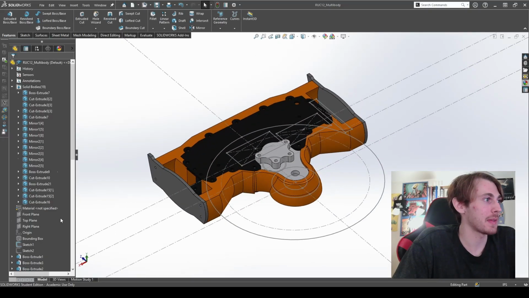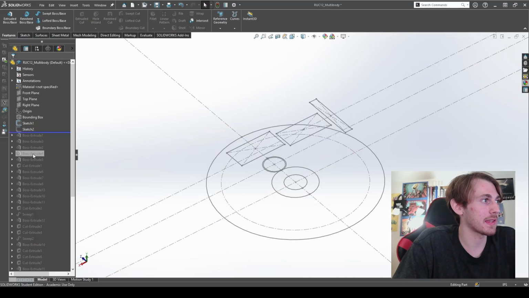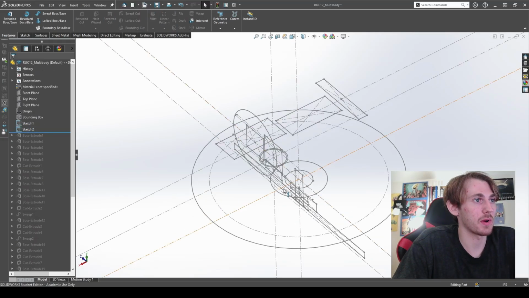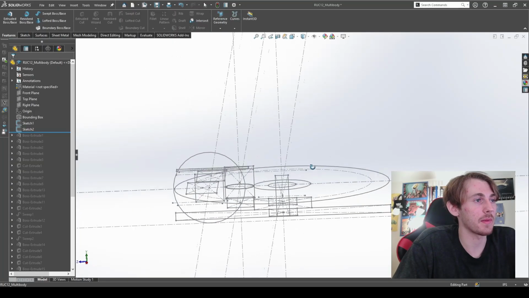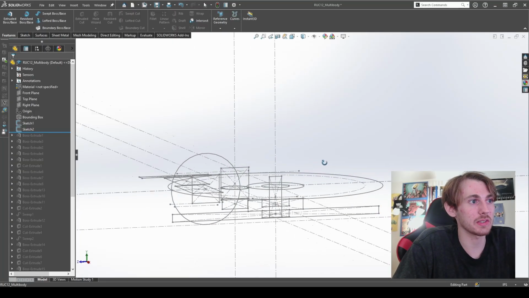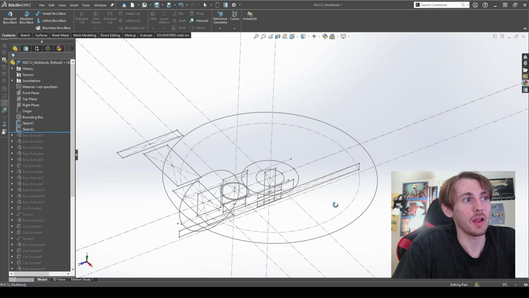So typically, whenever I start a CAD, one of the main things that is nice about the master part is you can start off with your sketches, your master sketches, which basically define the entire structure of the robot.